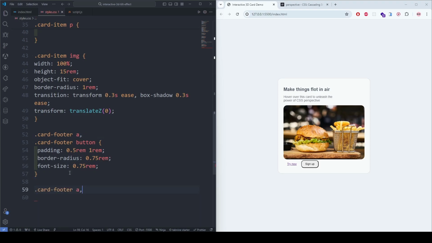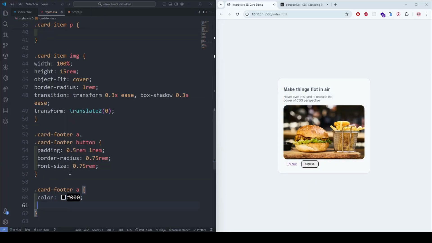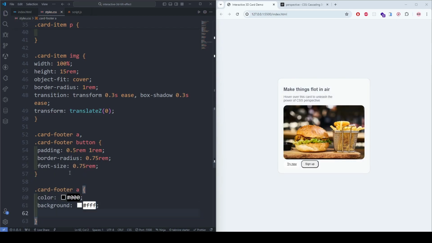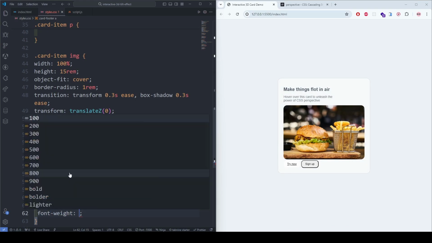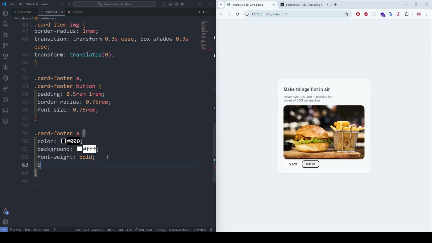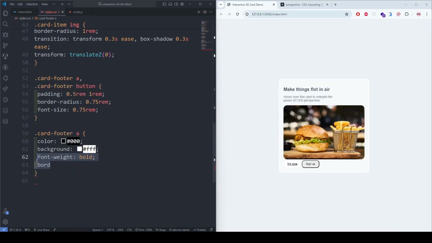Now take this color, black, background color will be white, font weight bold, border, sorry, let's give it a color of FFF and background is going to be 000.